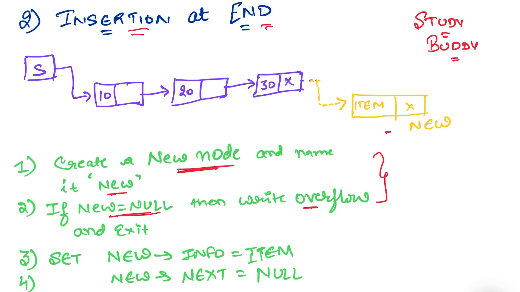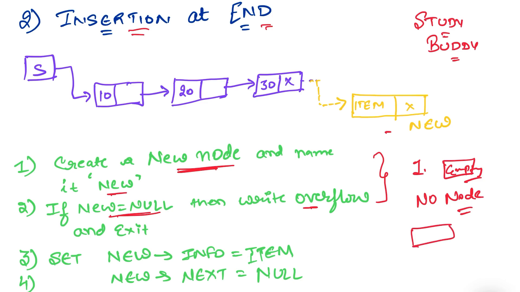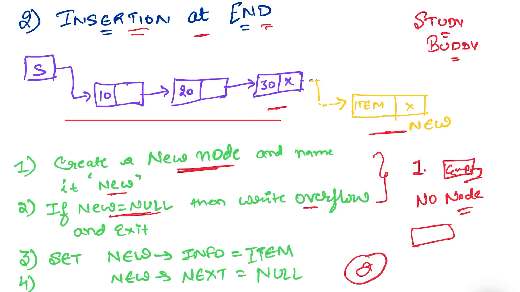Our linked list is already occupying the maximum space allocated — we cannot create any new node. Now there can be two cases. One case is that the whole linked list is empty, meaning no node is present, not even a single node, and I have to insert my first node. Although we are doing insertion at end, there is no other node at whose end I can fix this new node. The second condition is that I have a normal linked list and I create a new node and have to fix it at the end.